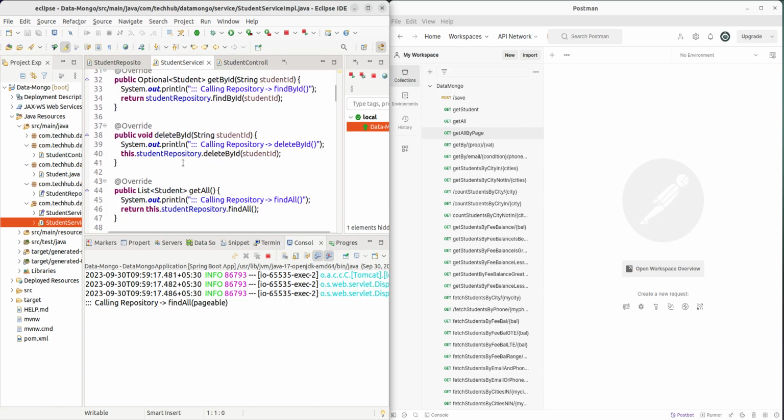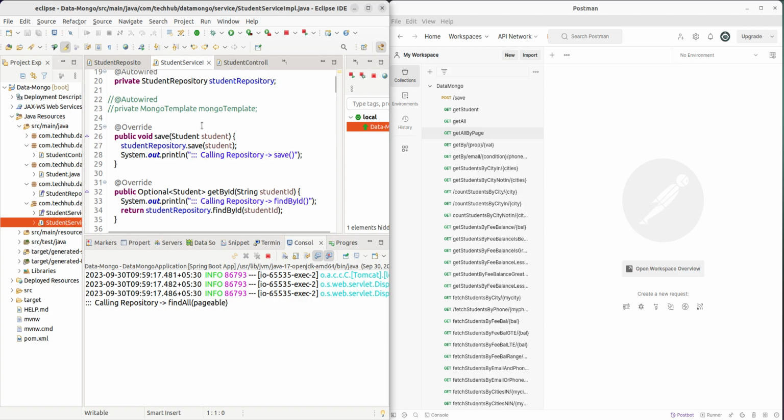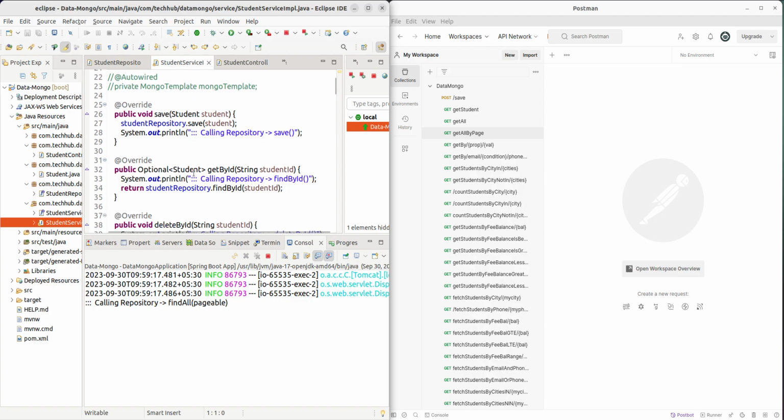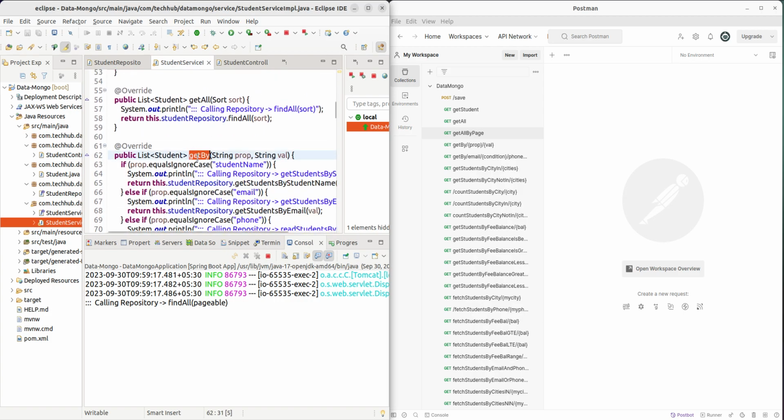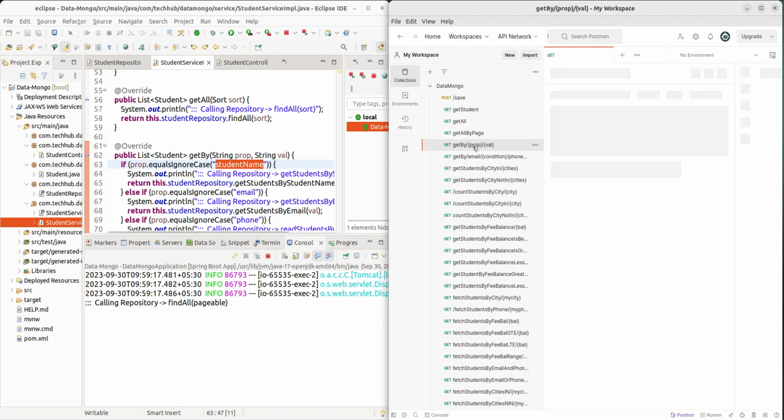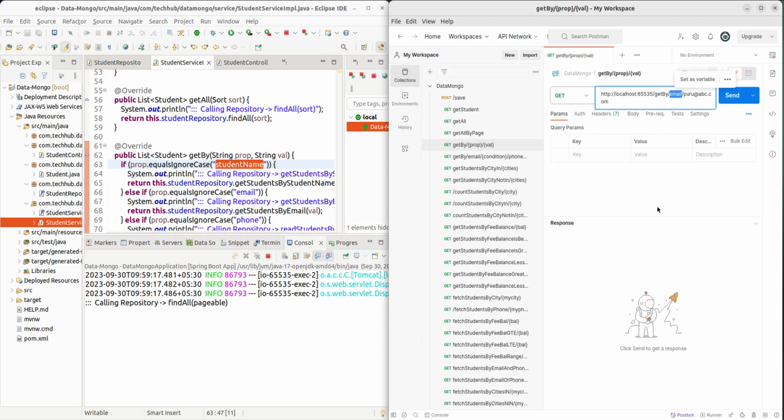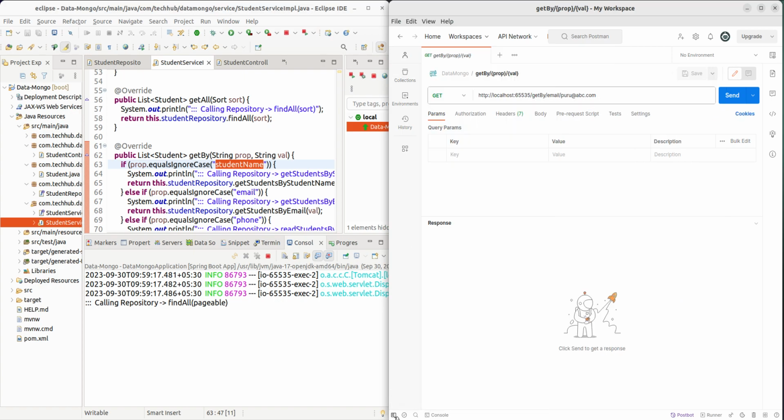So if you see service IMPL, yes, get by property name. I am giving property name as student. Get by property. So property currently I am giving as email.